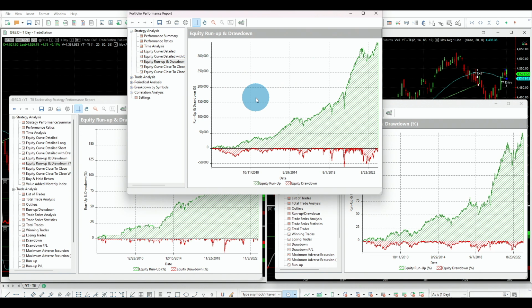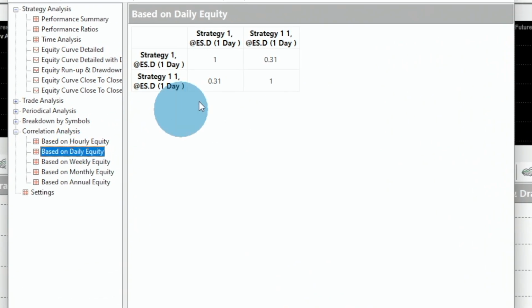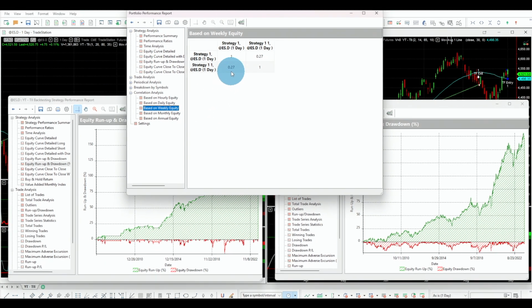First thing I want to bring your attention to is the correlation. So although we are trading on the S&P 500, and although the trend following is holding for more than 20 days, we are looking at the correlation of 0.31 on the daily and 0.27 on the weekly. That is a big plus because that means we are not always trading two contracts at the same time. So 30% of the time we will hold two contracts, but 70% of the time we are holding one contract only.